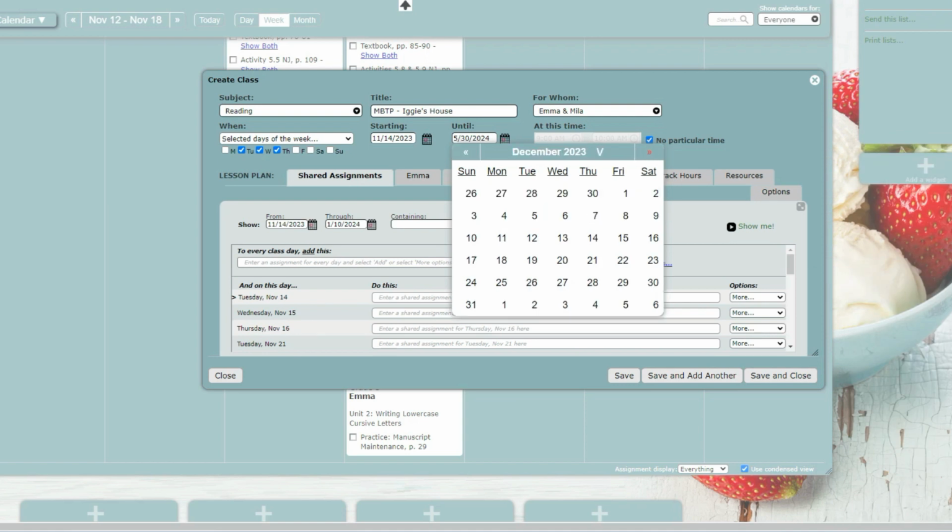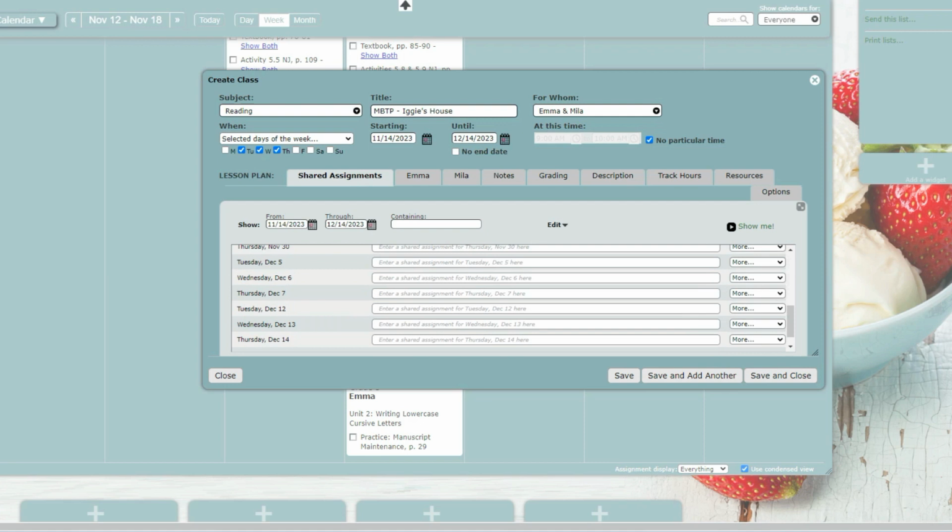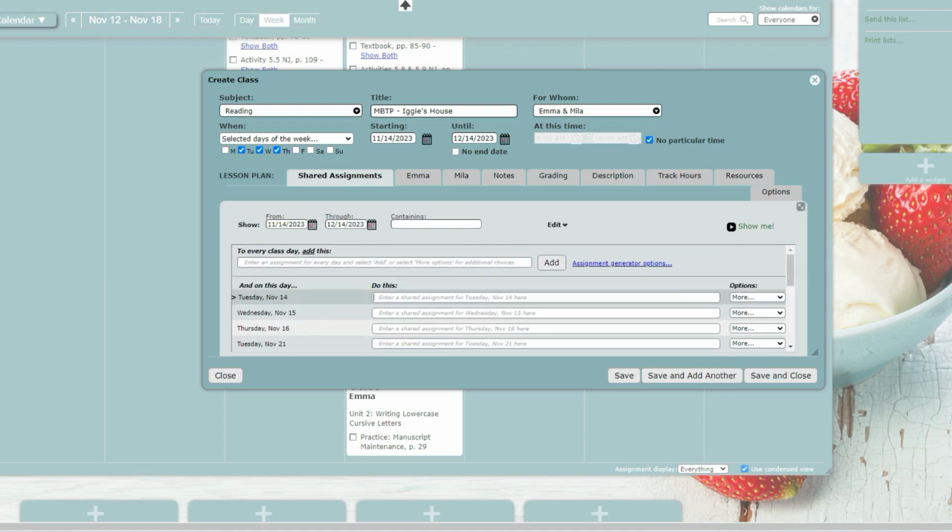Oops. Just move it that way, just in case. Okay. Okay, so, and then I'm just going to type all these manually.